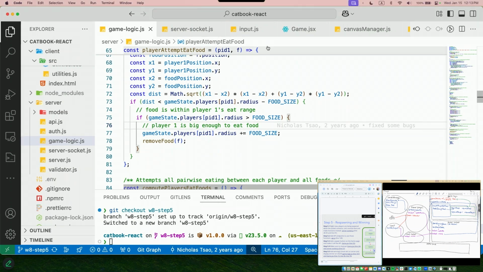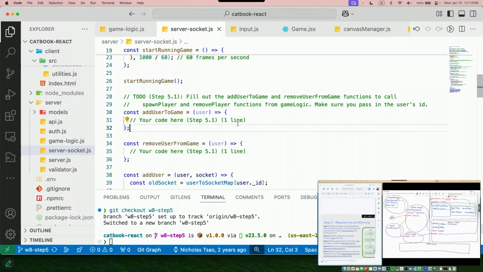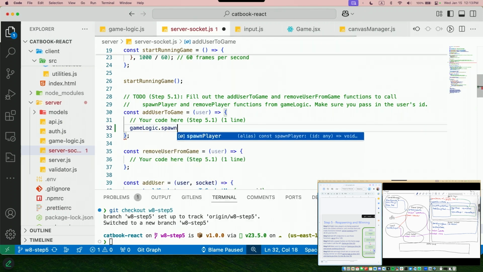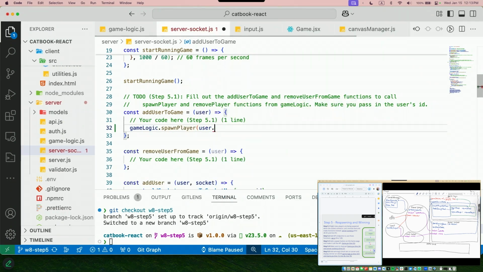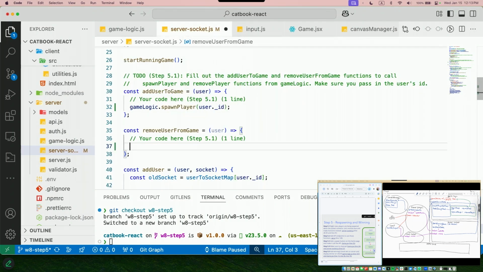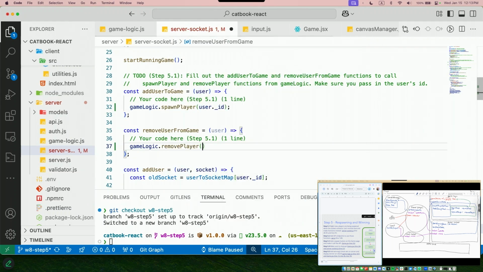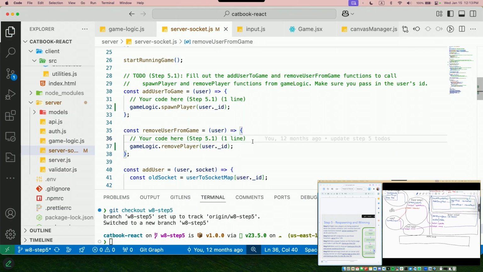OK, so just a little bit of setup before we actually spawn players in using this button. If you remember, previously we spawned the player as soon as the player joined the website, but now we want to define this function called add user to the game, which will spawn the player, and then remove user from game, which will remove the player. So I'll add that to our service socket here.